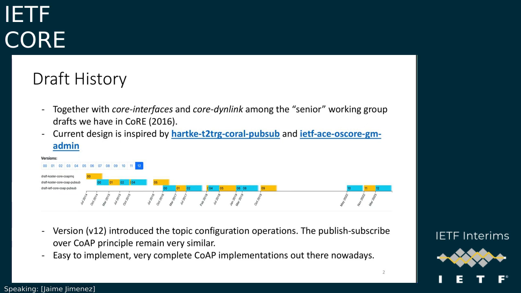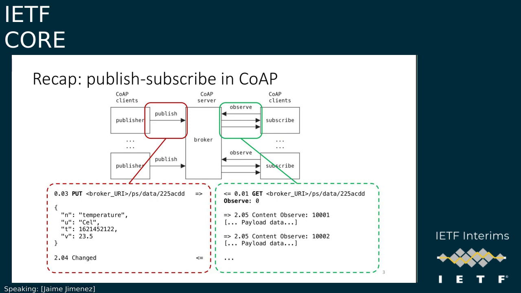That is the thing that publishers and subscribers can interact with. So that's basically the same design as we have today. I can show you basically, as you know, the publication and subscription pattern uses CoAP as protocol. So CoAP clients are both publishers and subscribers, and the operations are PUT on a topic resource and GET with observe on another topic resource, and that's how the subscription pattern happens.